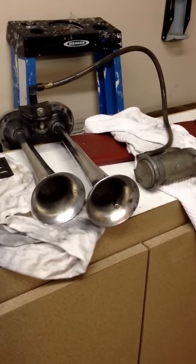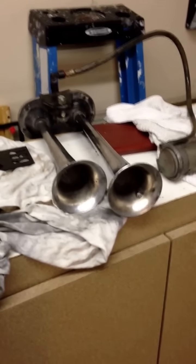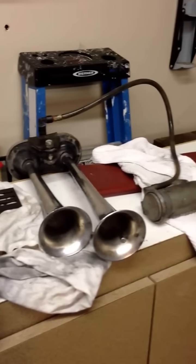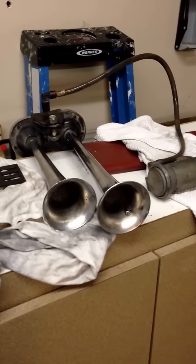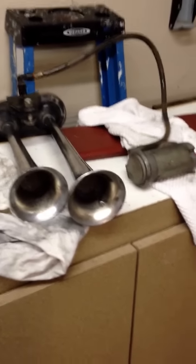Anyway, I just figured you'd like to see a video with these horns. They've just been laying around in the garage for a little while, and I said I'm going to hook these up. I found a place to put them, which is on the F-250, and that's where they're going to land. I just had to plug them up to make sure they worked, and I didn't realize how good they really sounded, so I figured I'd hook them up and let you guys hear them.